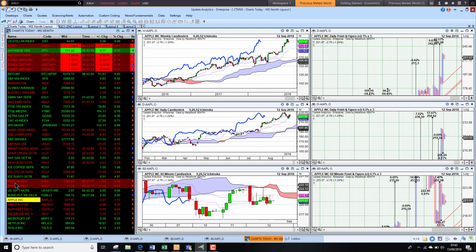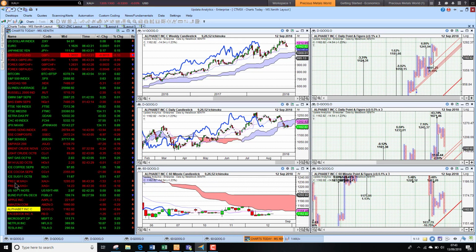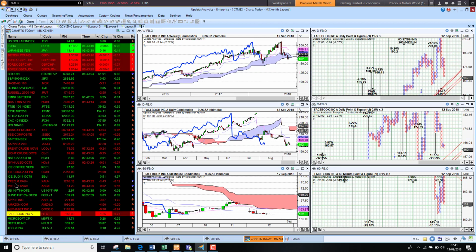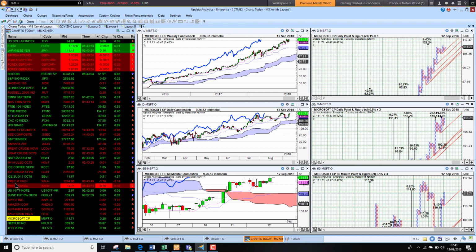Apple announced new headsets last night, looking pretty strong. Amazon also still looking very strong, short, medium and long term, and short term finding some support on the cloud. Google, we're seeing also looking weaker, just lagging really the other stocks. Facebook is sitting at 162, just below that 170 level, which is still a big concern for Facebook. We've got downside targets as low as 145, 114 even. So 10 and 30% downside from here, so that would be very bad for Facebook.